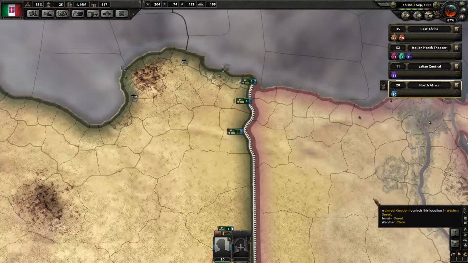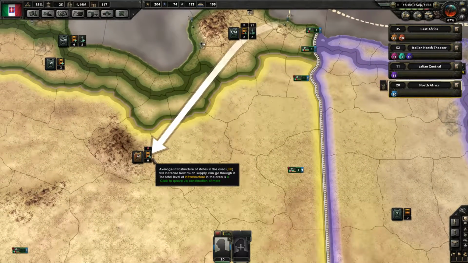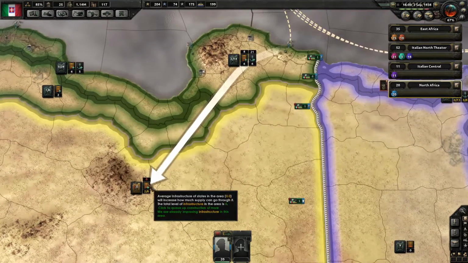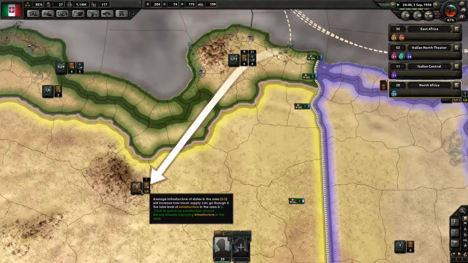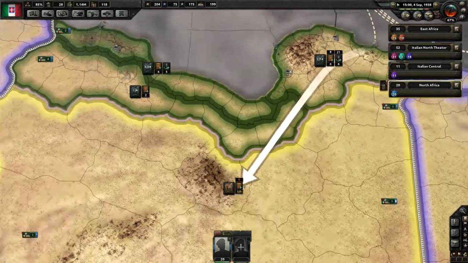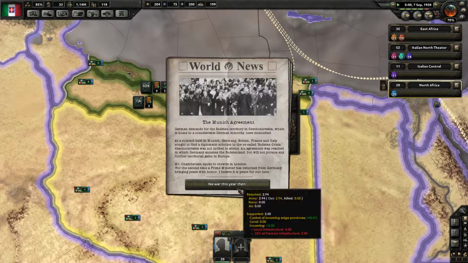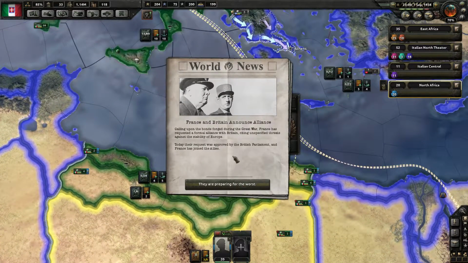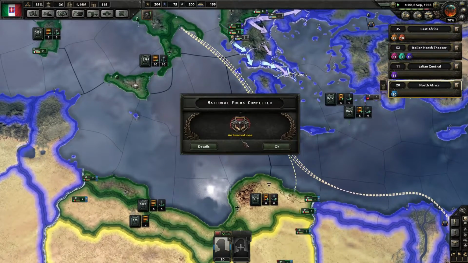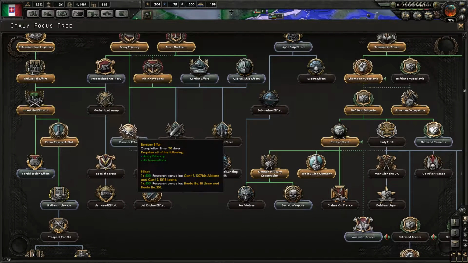What can I do about low supplies? So I could be improving. Yeah, let's do that. Don't know if it will help that much. Not quite yet. So the Munich. So they made an alliance. Interesting. And we got our air innovations. Very good. I don't care about that right now.